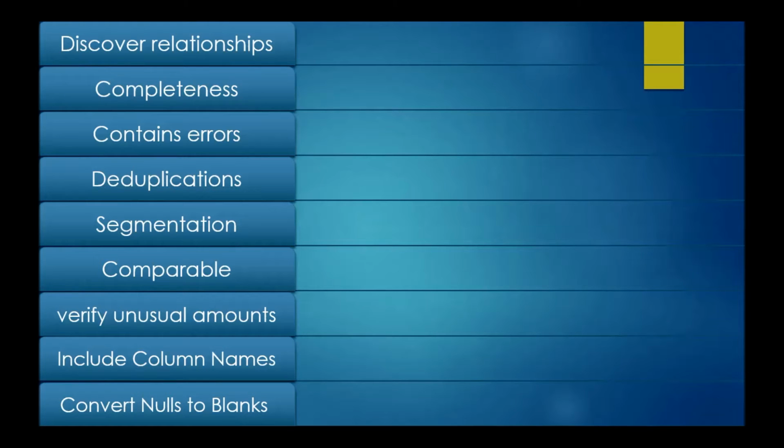Convert nulls into zeros. A null value means a cell where you have nothing. So null is nothing. Even if there is a zero in a field, that is a value, zero. But if there is no value at all, that is null. So whenever you analyze, make sure that the nulls are replaced with zero. Because whenever you apply some formula, those nulls will not return any value, and that will be frustrating for you for sure. So make sure that there are no nulls, or if there are blanks, they should be fully blank.